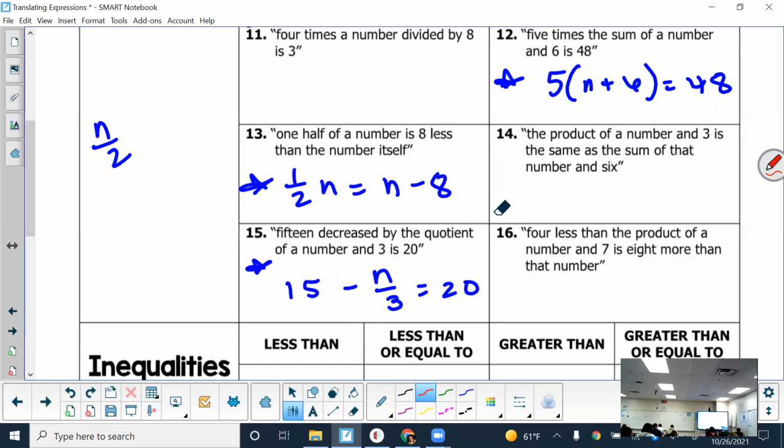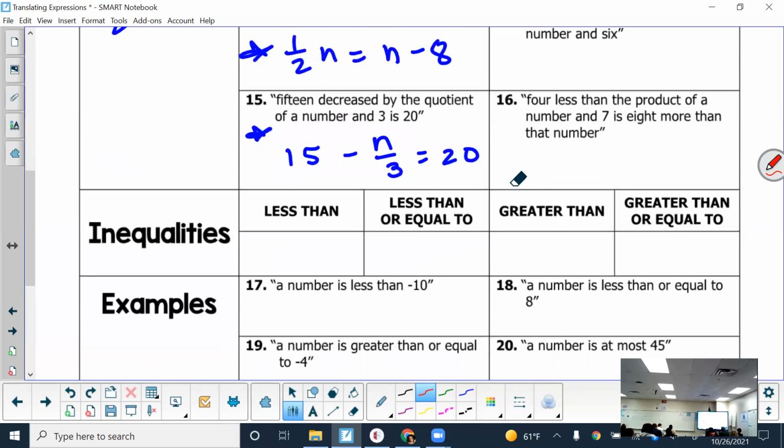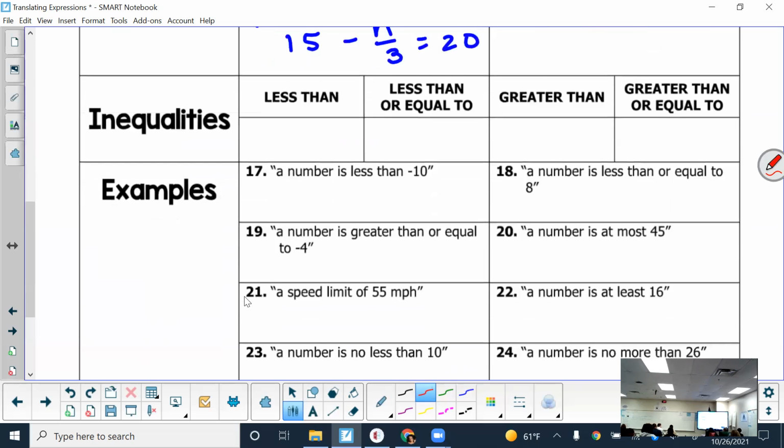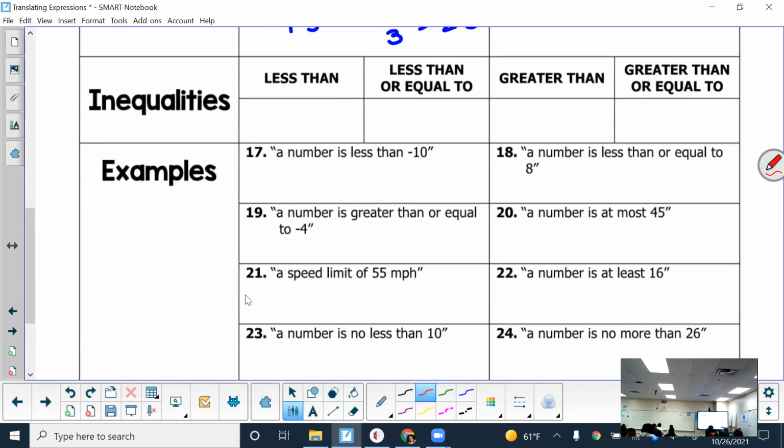All right, now your test that you're taking Friday is really heavy on the translation. So if you're not comfortable with it, just ask for help. But it's mostly translating expressions. There wasn't really inequalities on there, but we'll cover them because we have learned inequalities before too. And then we're doing some reteaching stuff with inequalities next week also.